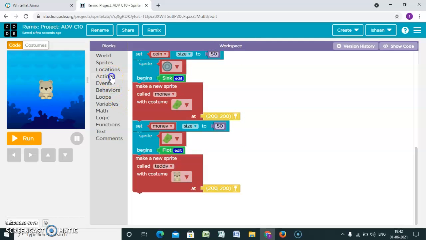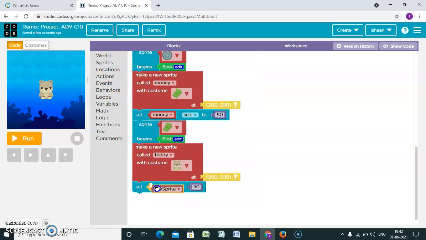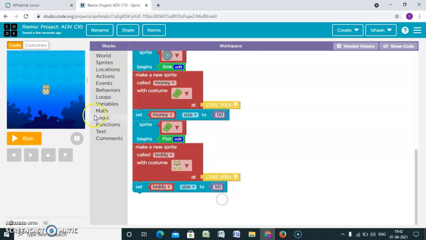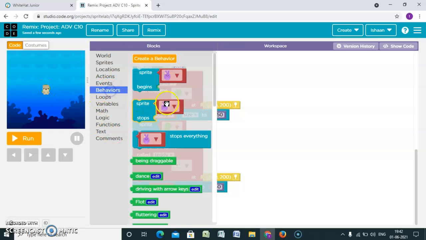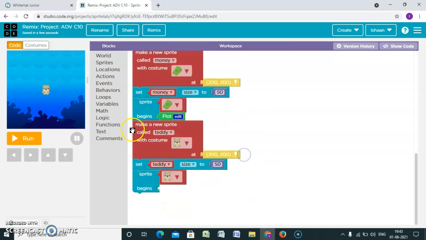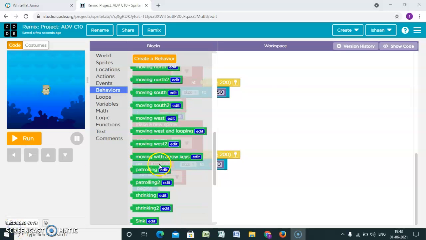Then go to action, set size, delete the sprite Teddy. Then we go to behavior. Sprite begins. Teddy. Then behavior is put spin.